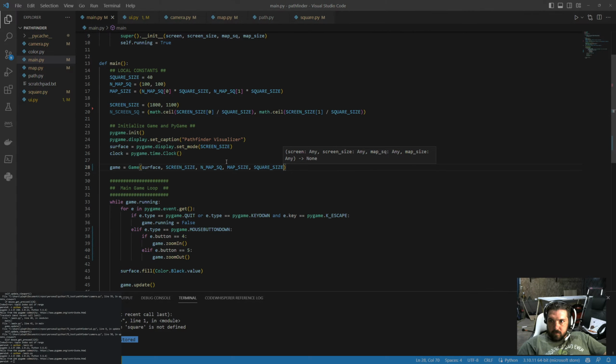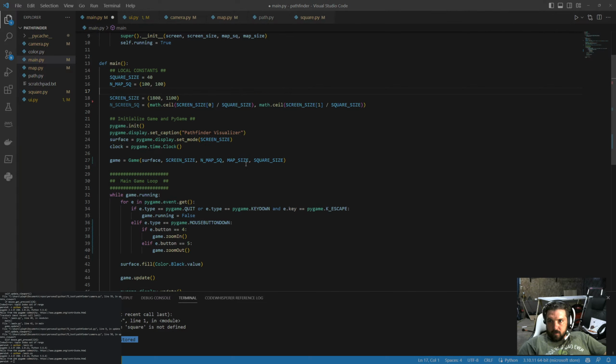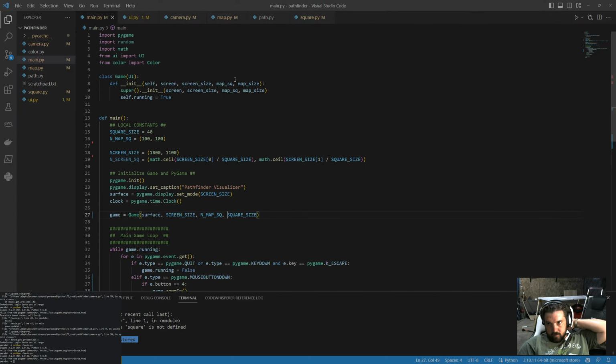Screen size, number of map squares, map size. We could actually factor that in the lower level too. So let's swap square size for screen map size. Will be square size.